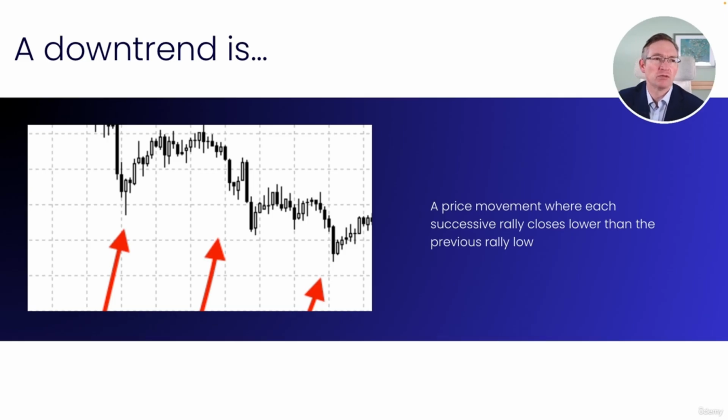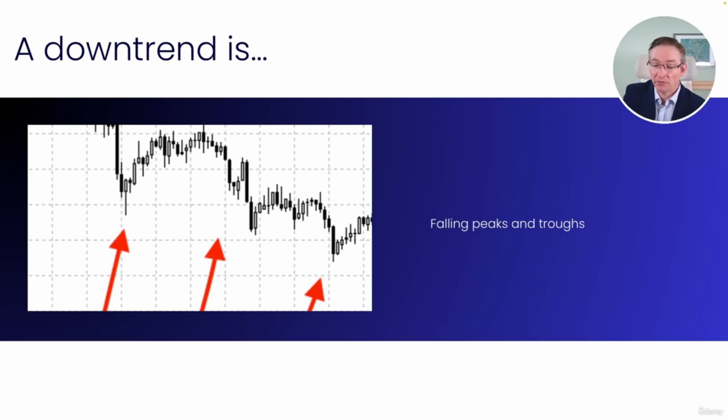And there are all sorts of theories and different technical ways of looking at this. You could be using Elliott wave theory. You could just be using a simple trend line. But the bottom line is that it's really explaining the same kind of phenomenon. But I think Dow theory, in principle, is the best way to look at it. Falling peaks and troughs.